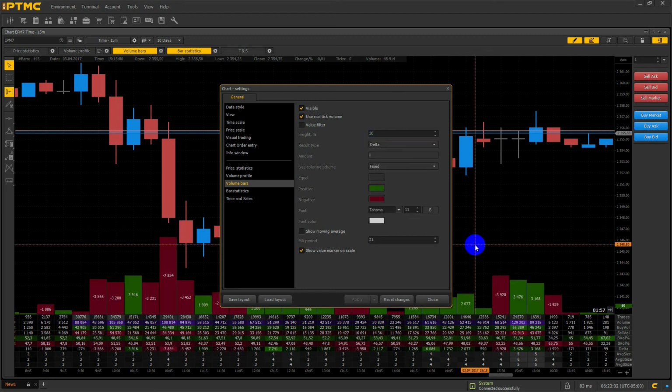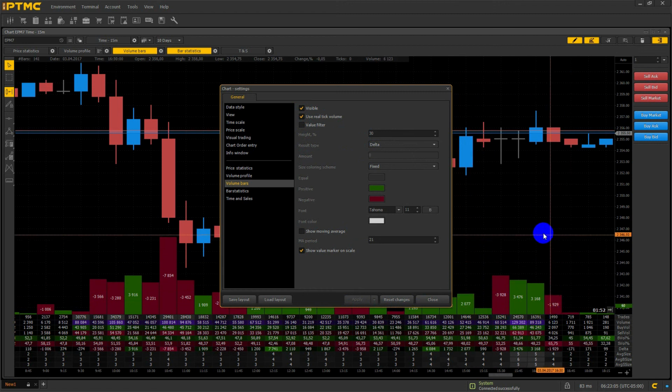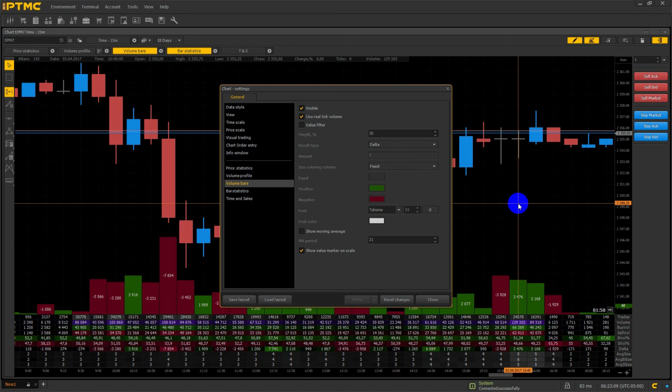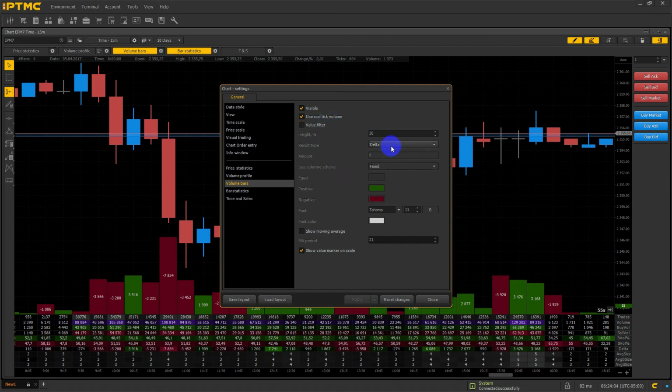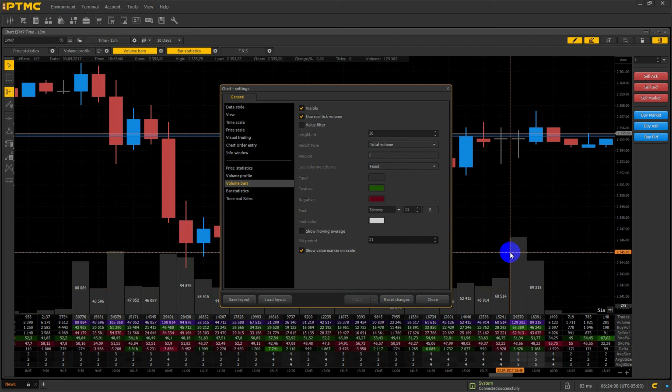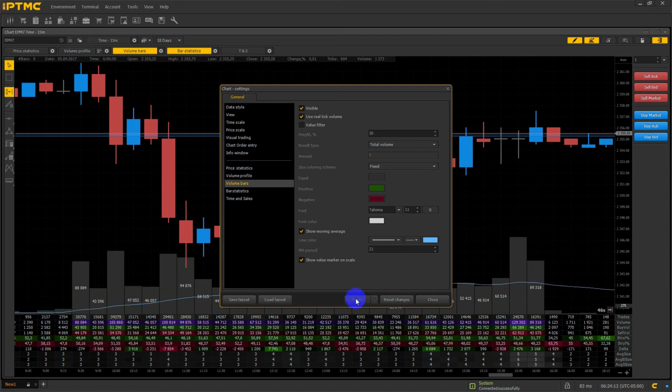And now you see a chart built from real tick volume. Let's switch back to the total volume. If you want, you can add a moving average to the volume histogram and specify the coloring options.